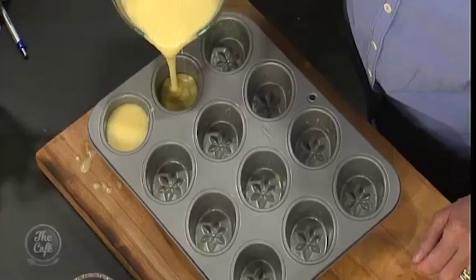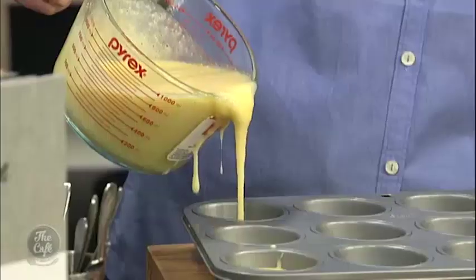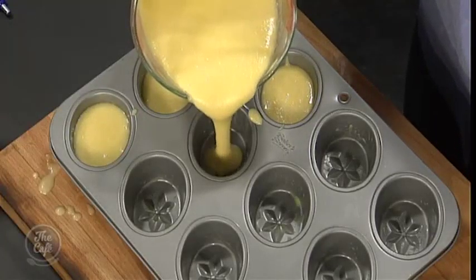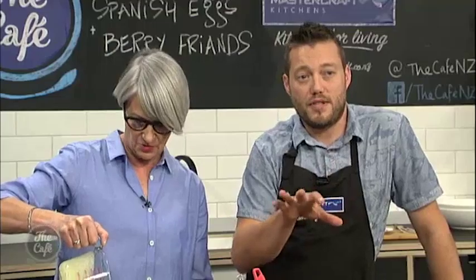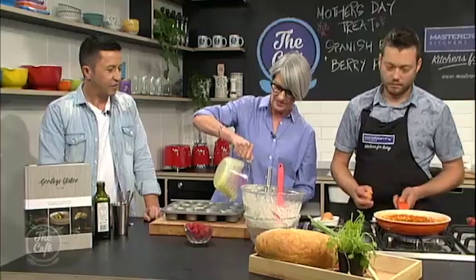And if all the recipes are as easy as this, anyone can do it. What else have you got in the book? It's divided into six chapters: the first is baking, because there's such a huge interest in baking at the moment. Then meals, which includes breakfast, lunch, and dinner ideas. Bites — finger food to have with drinks. A section on Christmas, and then desserts and children. And what was interesting is you've actually got a recipe for gluten-free flour — a standardised recipe. Because if you buy it off the shelf they're all different, so sometimes it won't work. I decided the way to get around that was to make my own gluten-free flour mix, and I've got the recipe in the book.